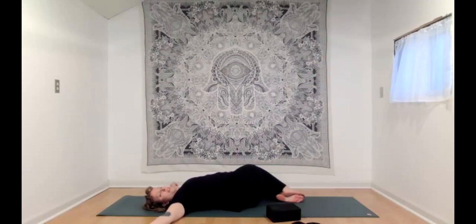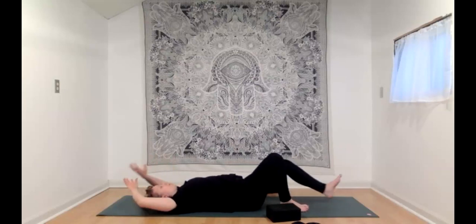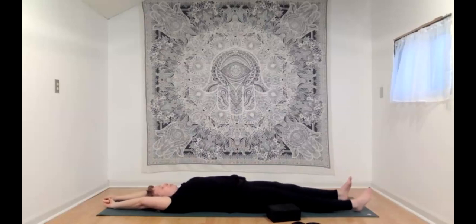And letting stillness again help you to see things in a new way. Maybe noticing patterns or tension tendencies popping up. And trying not to judge, but to be with whatever comes up. When you're ready, coming back to center. Any last movements, poses, or stretches that you are wanting or needing, you can move through those now.